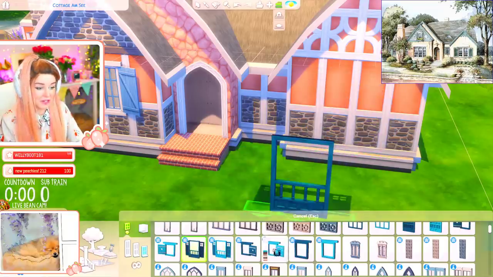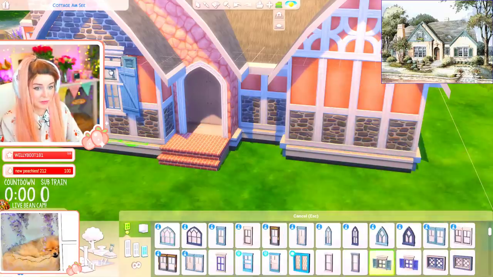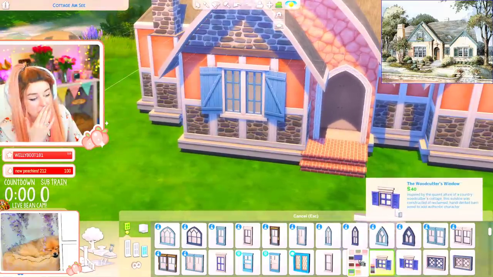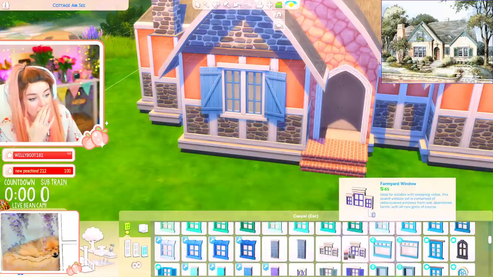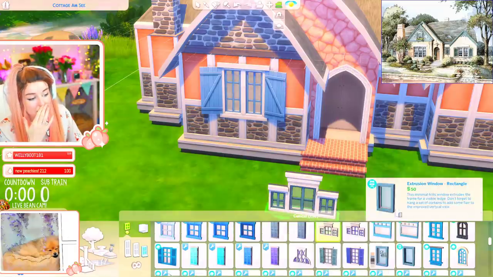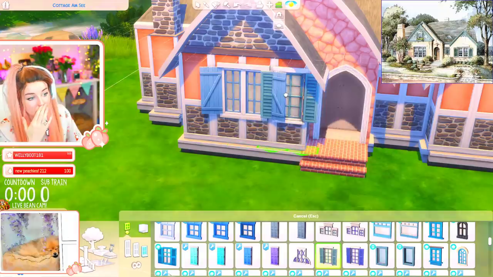I like these, but I don't know if they're a little bit... They're not the right vibe, and they're not the right blue. It's this blue, isn't it? Wait, no, it isn't. Please don't tell me they've done this to me with a swatch. That's the only window that's that color swatch, isn't it? Sims, you didn't do this to me. You didn't make me fall in love with a window only to yank it away from me. You're a different color blue.